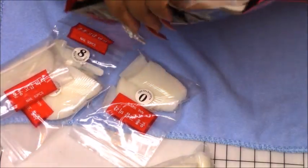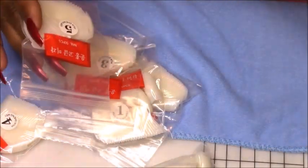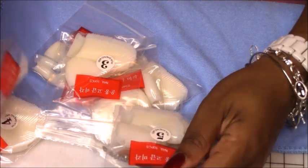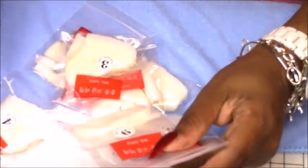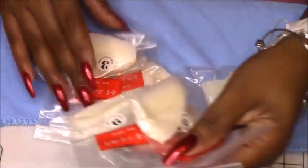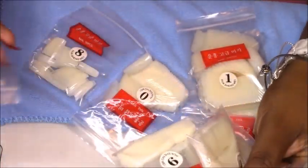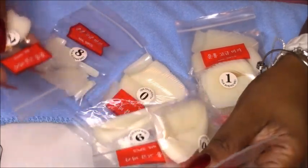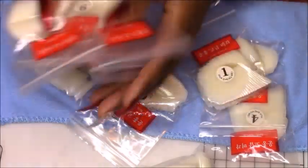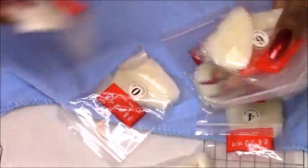But let me show y'all something real fast here. I think these go from a 0 to a 9 as well. Let's see. I've got nines, sixes, fours, threes, ones, twos, sevens. Okay, we got them all. Done with my fives. Yeah, we got them all. All right.